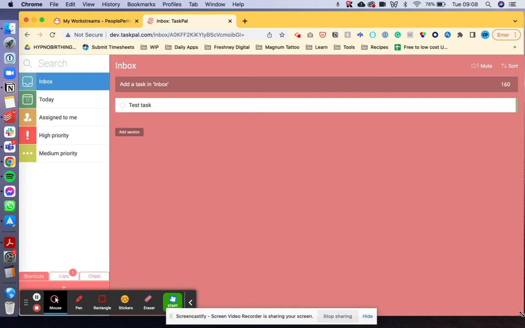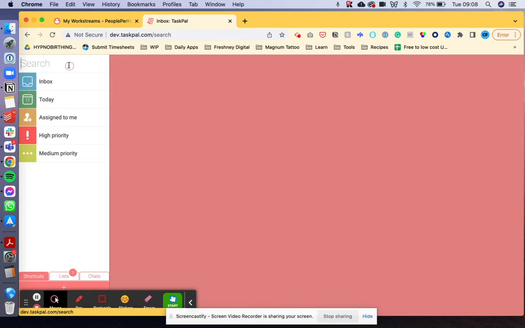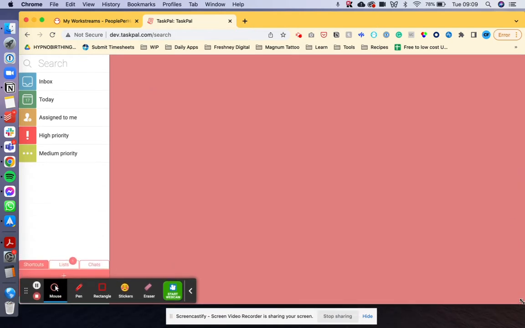So, first of all, when I'm designing, I check for consistency in terms of font sizes and things. Here the search is quite overly big. I don't feel like that's completely necessary for this. And I also see that there's no branding on this page, like product branding, which is usually seen in the top left.